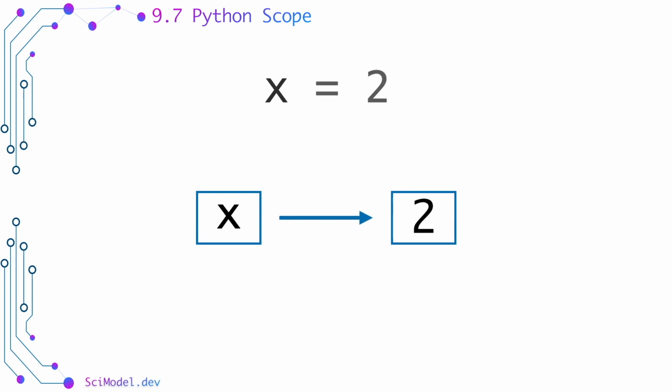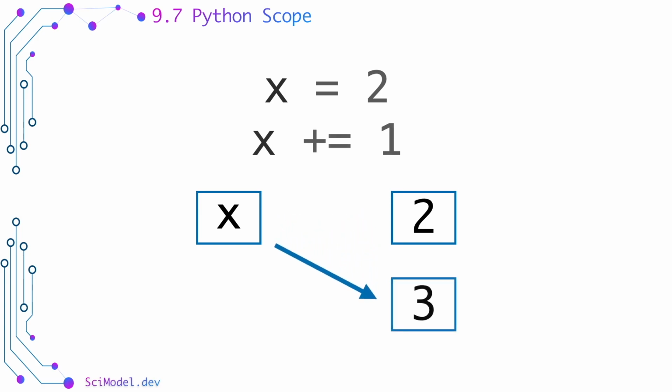Let us see it through this example. Suppose you have a variable x with integer value of 2. In this case, the variable x acts as a pointer to the value 2. Therefore, if we increment the value of x by 1 to be 3, then we are actually not updating the integer value 2, but we are changing the pointer from integer 2 to integer 3.